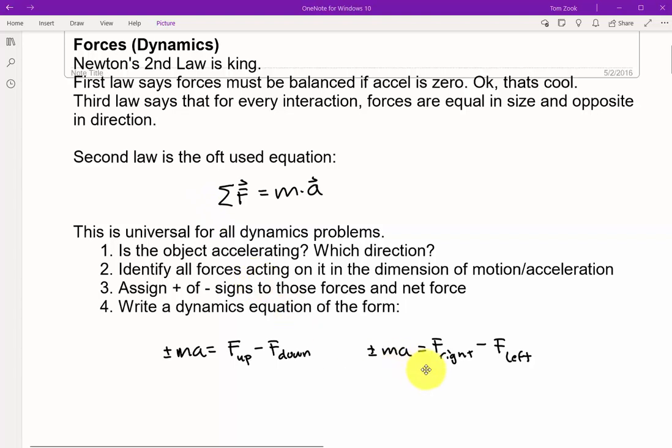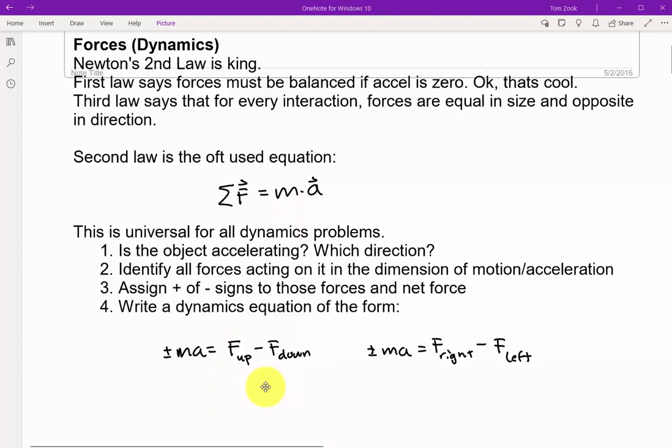If we take an approach from looking at its forces coming from the right or from the left, up versus down, opposing forces will subtract from each other. Forces that are in line with each other will add and will create a larger net force. But that net force that acts on an object can be calculated as m times a, or as opposing forces subtracted, like forces added together.